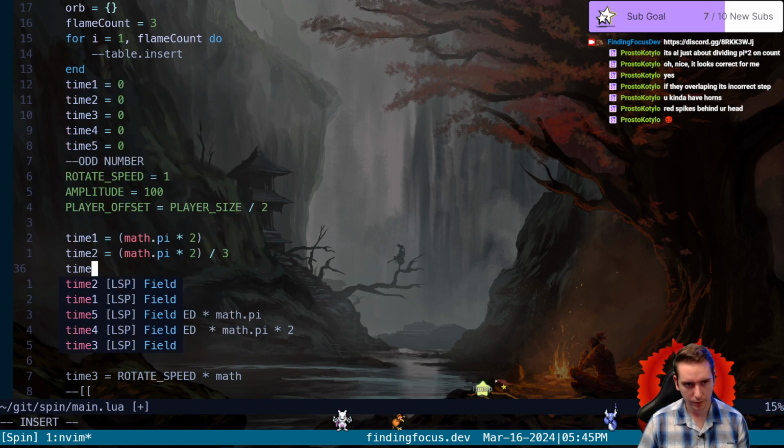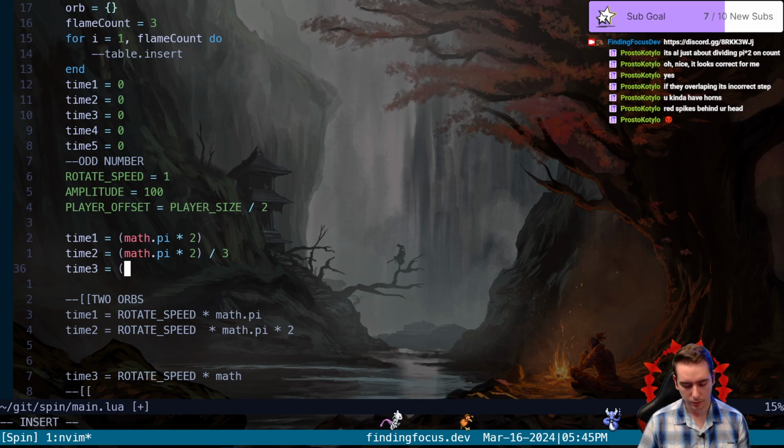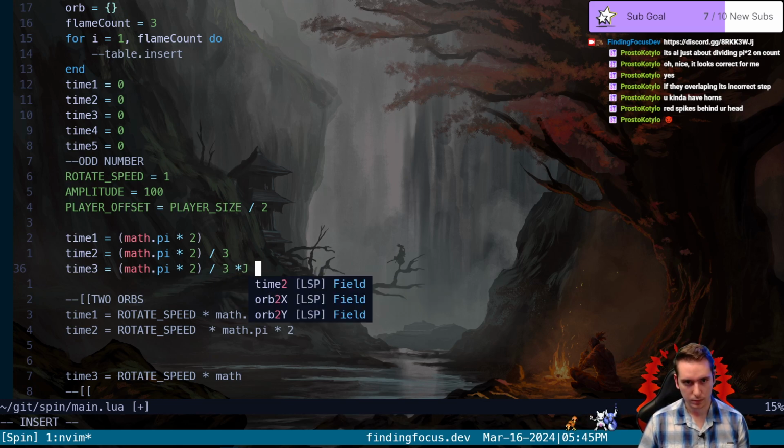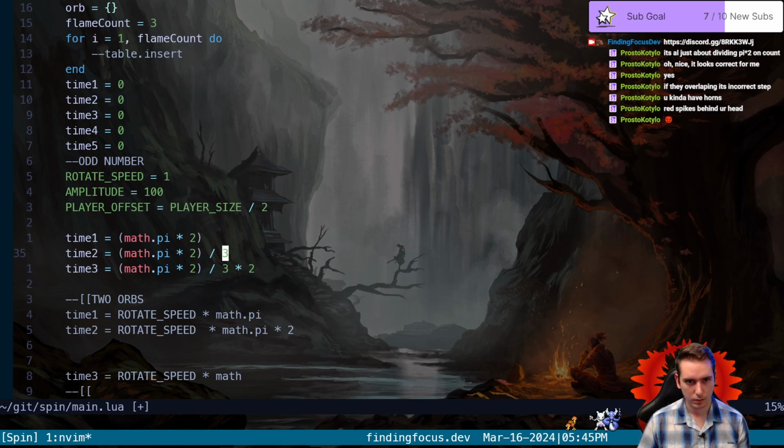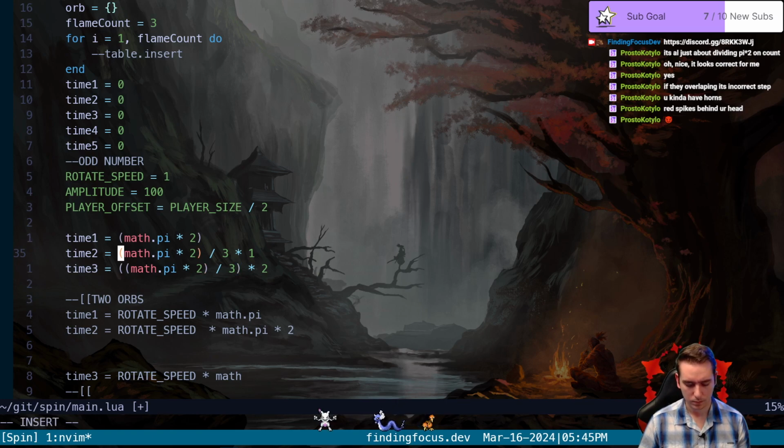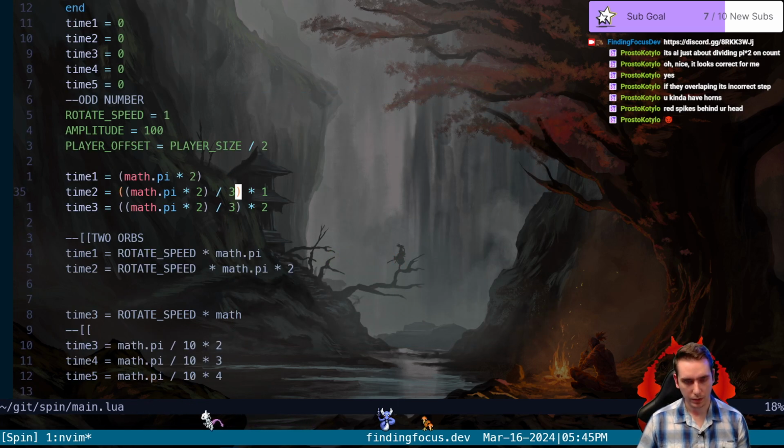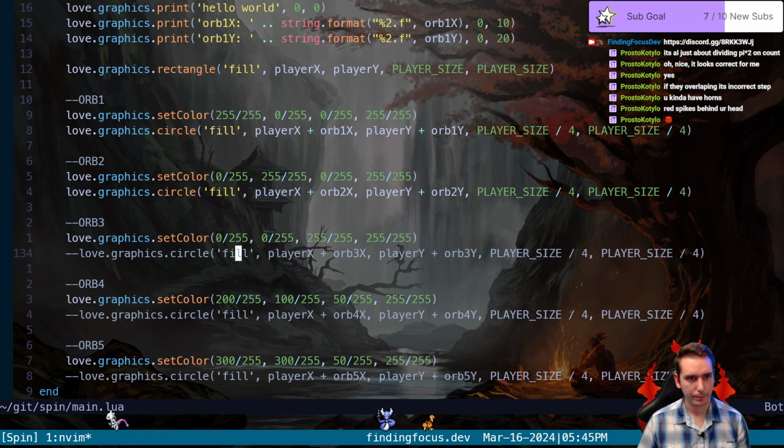Let's see if we draw another orb here. And we'll say that if this one is the first one, this one's the second one, then I guess would we need to do parentheses? And then we need to render our other orb.